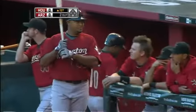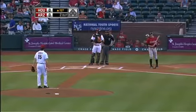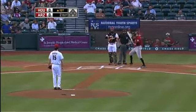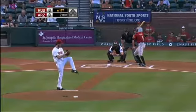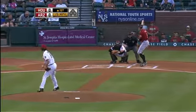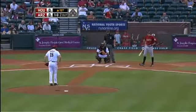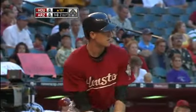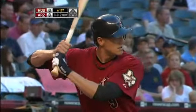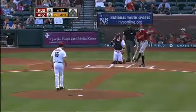Speaking of not particular, Hunter Pence is not particular what you think about his stance, how he goes about his game, because this year, again, it is netting him fine results. Very unorthodox with everything he does. Not too many guys nowadays really choke up on the bat either. Hunter Pence does. You watch where his hands are. A lot of hitters have their hands up high. Hunter Pence's hands are fairly low. But he chokes up on the bat, which means he gets it around just a little bit quicker. You see that, just that little bit of a choke there. Curveball, 1-1. Yeah, excellent curveball in there.